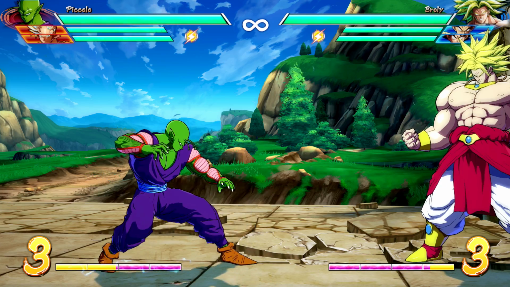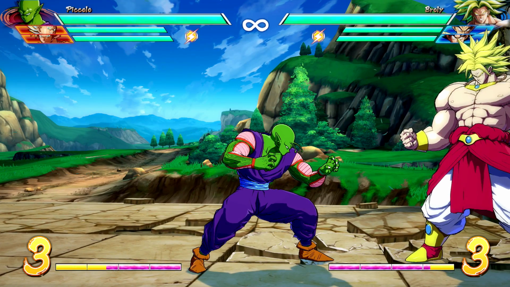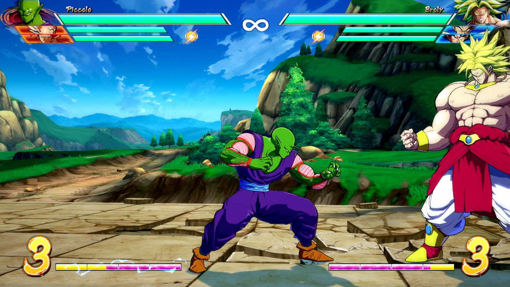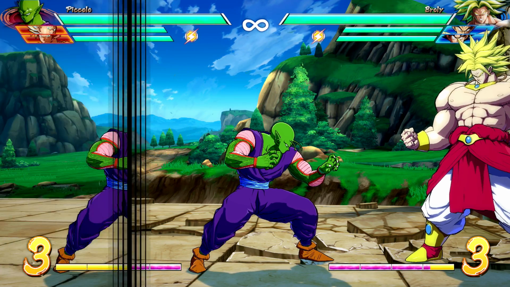You have no option to deflect. You have no option to guard cancel. You have no option to level 3. You have no option other than to just keep eating the mix over and over and over till you either finally guess right after God knows how much time it's going to be, or until you just lost a character. And that's kind of the crux of the issue people are having right now.